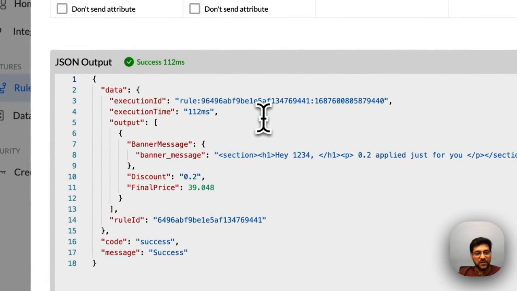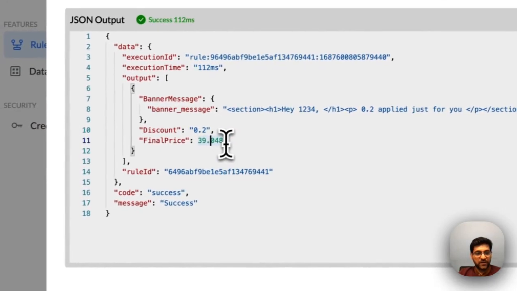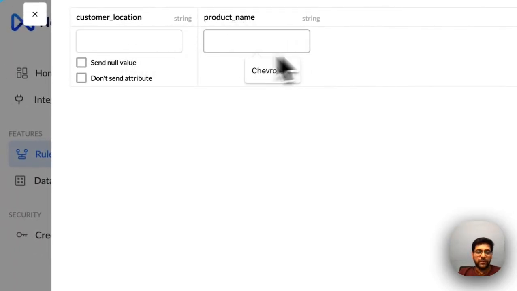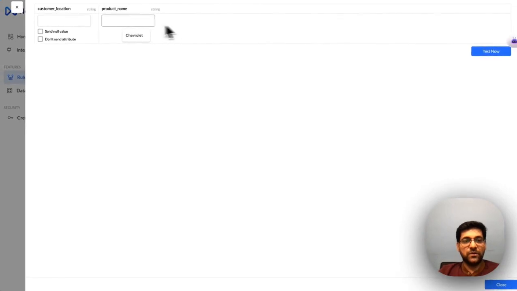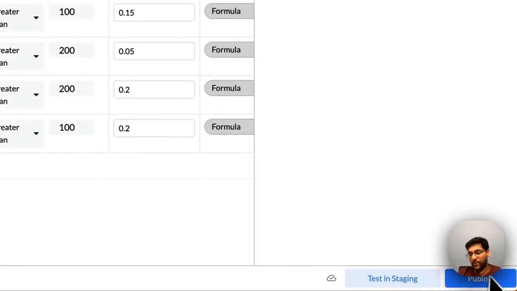The discount has been changed, the message has also been changed. You can go back and test any number of combinations that you want. You can change your database attributes and test it out, and once you're confident that you have set up the rules right, then you can go about publishing it.